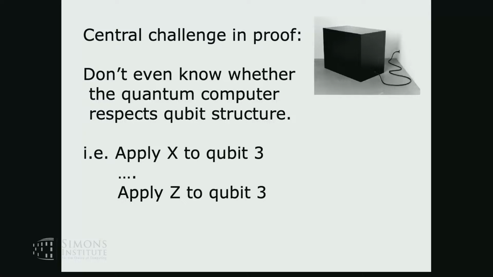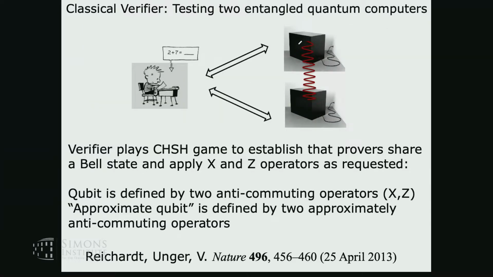Okay, so now the question was, how would we do this if there was just a classical verifier? And so the thing we looked at was, this was with Reichardt and Unger, and we were trying to understand how to simplify these proofs and understand them, and eventually we tried to do this in the two-prover setting, where you have two entangled quantum computers. There are two quantum computers which share entanglement as much as they want, but they can't talk to each other.